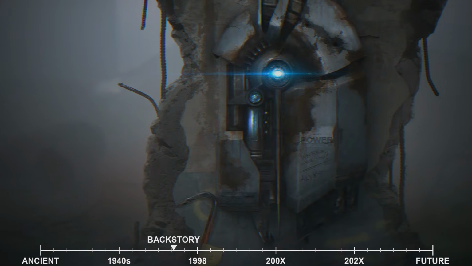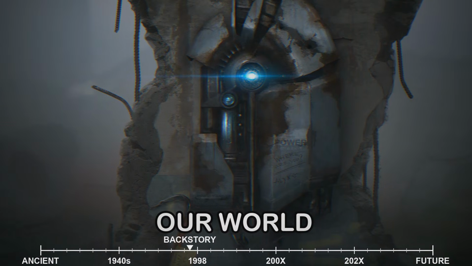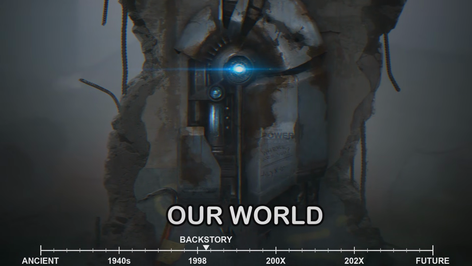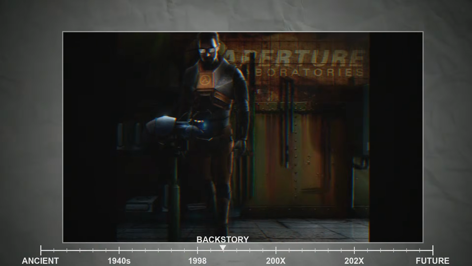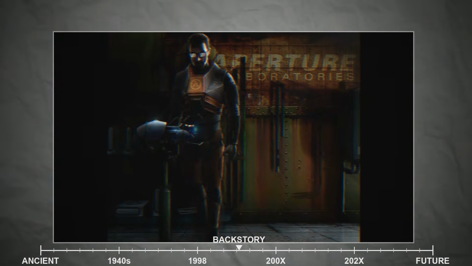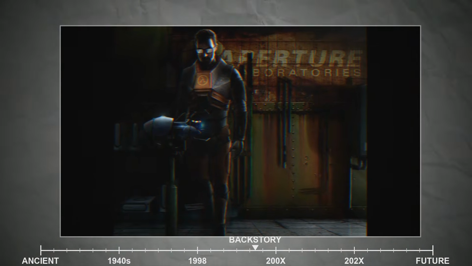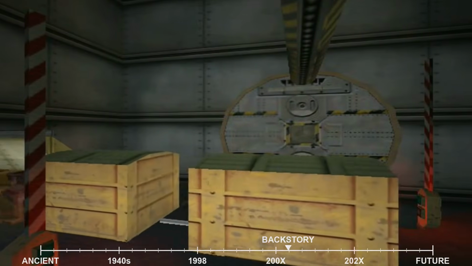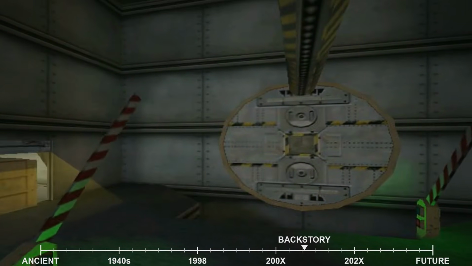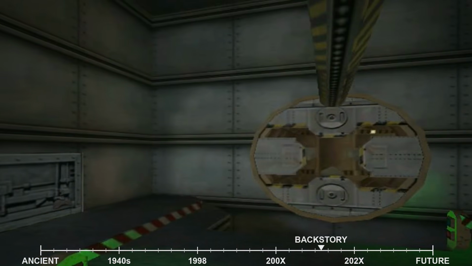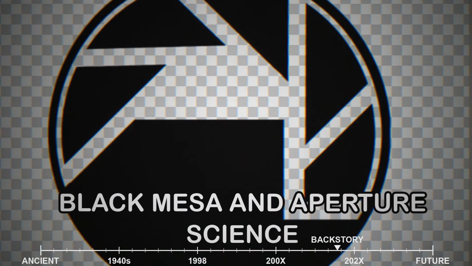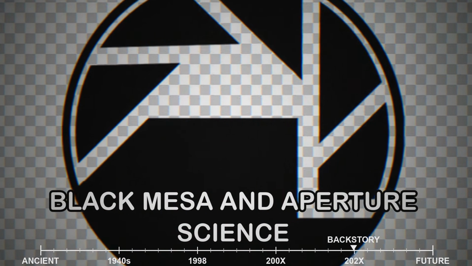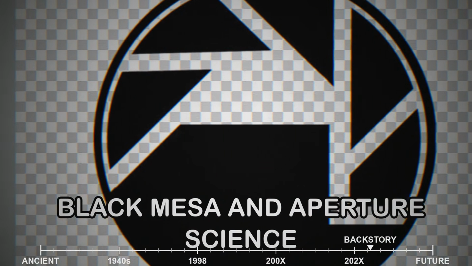The world of Half-Life and Portal is our world, or at least a version of it that closely mirrors our own history up until a certain point, and that's what makes the horror and the tragedy of these games so effective, because they take place in a reality where the Cold War led to different priorities, where the space race and the arms race evolved into something far more dangerous, and where two rival scientific institutions, Black Mesa and Aperture Science, became the epicenters of discoveries that would ultimately reshape the fate of the entire planet.